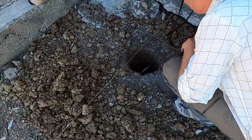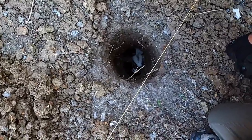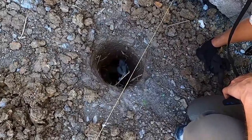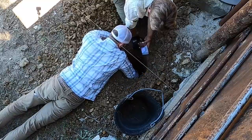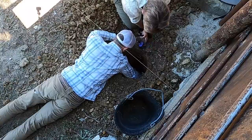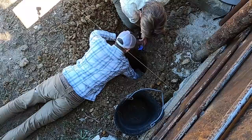Cute little things. They're kind of cute, but I don't know if they can spray or anything. You might need to Google that before we... We need to Google that. Oh my gosh, that's crazy. Three of them. Don't spray me. Boy. What if they bite? Rabies.